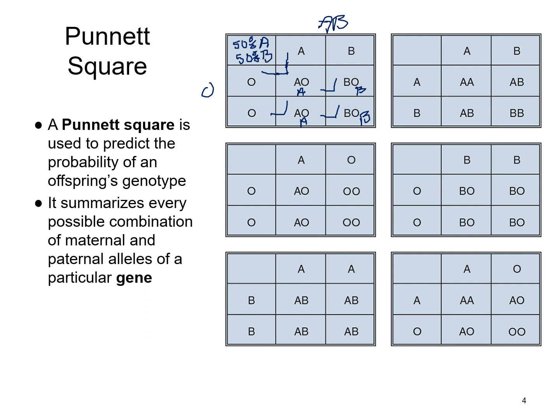Now let's look at some other examples. This one right here is pretty good, this AB. So if both parents are type AB, what are their probabilities? It looks like 25% would be this type, so type A. 25% would be type B, and then you've got two AB, so we know that 50% would be AB. So that's how you figure out your probability based on these Punnett squares.